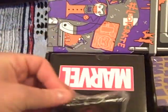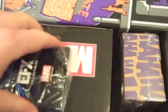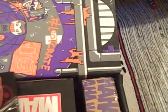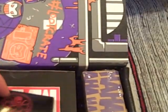EFX collectibles, quite light. Let's see if we can get inside this one. Just excuse me while I point this at a slightly awkward angle. It's great that everything is individually shrink wrapped, because it shows you're getting new items, and of course it makes it slightly difficult to open live. So presumably this is a villain, so we're thinking about villains from Captain America. Nearly there. There we go. And now I've done that, there's a nice seal on the side. It's not a toy, intended for adults only.